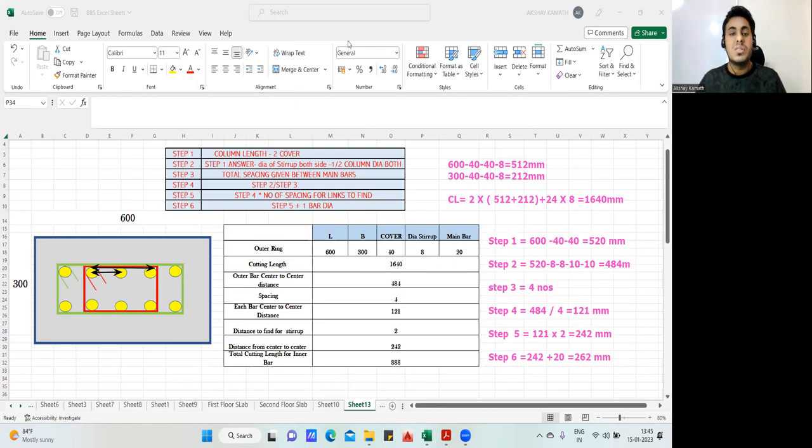This 262 is nothing but this is what we have got now. This is 262. That is the red color. This length is 262. Finish. You got this length 262. Again, this also will be 262. And you want to find this length. No, this is very simple. How you'll find this length?